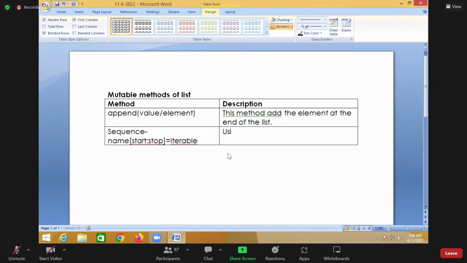So using slicing, we can append more than one value. Using the append method, you can add only one value or one element. But using slicing, you can add more than one value.